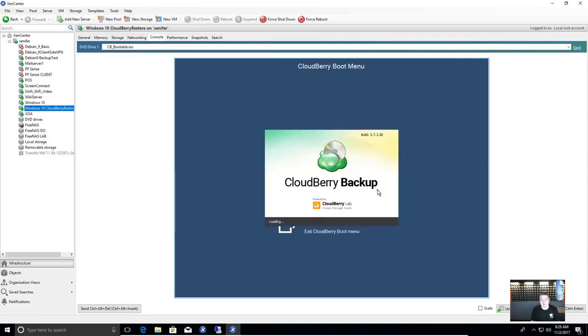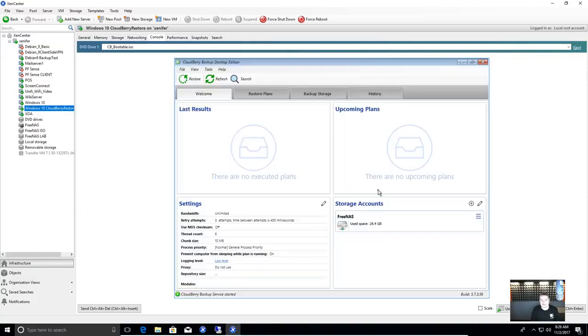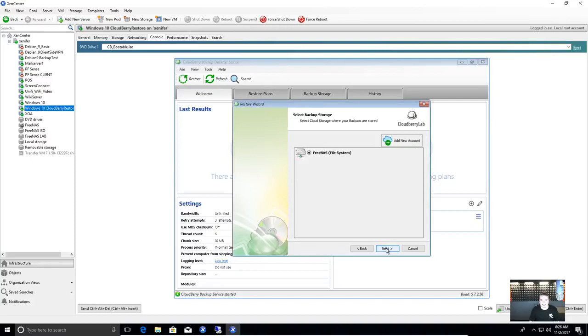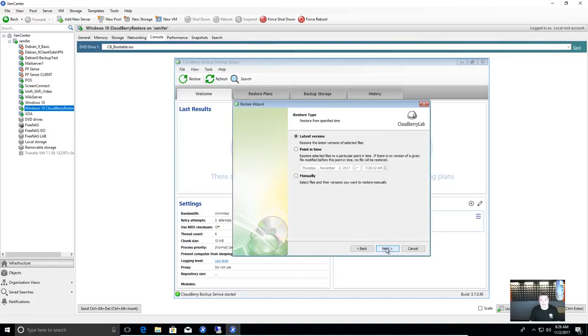Here's the CloudBerry tool loading. Now this is where I thought this was super slick. Here is the storage account that contains the image. When it built the USB or ISO, it saved this and the credentials to log into it inside of here. This actually is nice because then when we want to do a restore, I can simply choose this as the option for the restore. So here's the restore wizard. Yep, that's where we're going to pull the data, run restore once, sure.